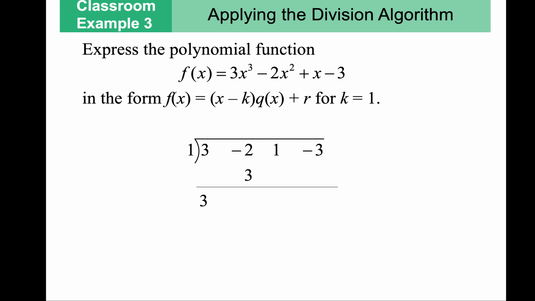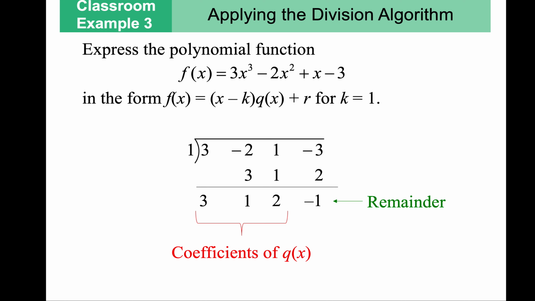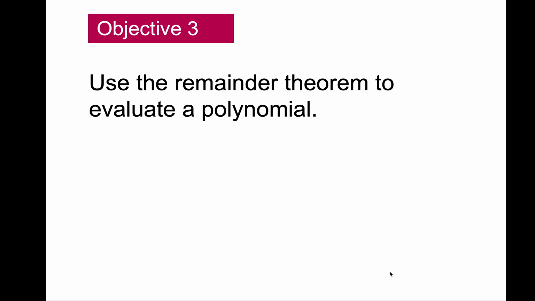If I divide any polynomial by 1, I get my coefficients and my remainder so that I can factor it out. I could do the same thing for 2, 3, 4, but it may not always divide evenly. So I still have that minus 1 hanging out here. That's what that is.